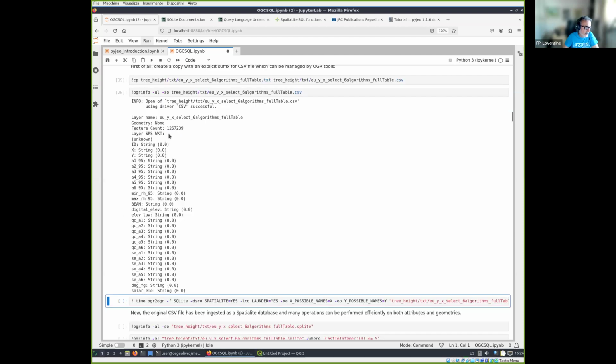Again, it's very similar to the previous one, but we add something. Again, the feature count is this number. Again, there's no information, of course, about the spatial reference system, but we know that the coordinates are those in WGS84 we used before. And we have all the fields included here, each one taken from a raster provided in the dataset. So we have all those fields.